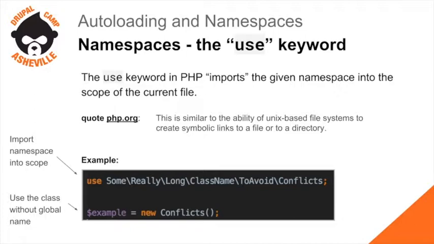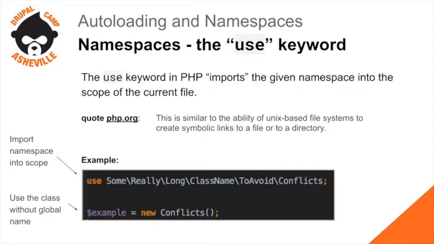If you've got two conflicting classes that are using two different namespaces, yeah. So if we had a different class, and I should have totally made a slide for this, you can alias classes. And so say I had a different class called conflicts, and it was in the folder some other long class name to avoid conflicts. Then I have two classes that are supposedly named conflicts, and they're going to have trouble.